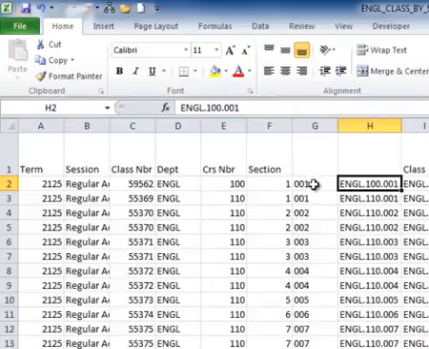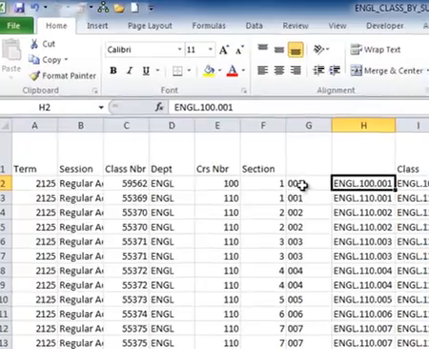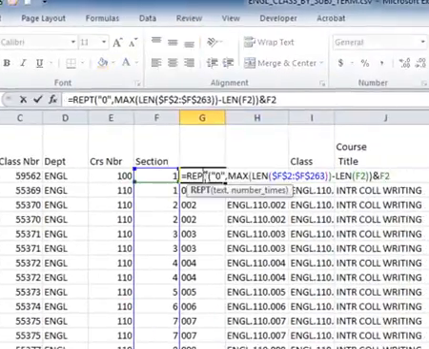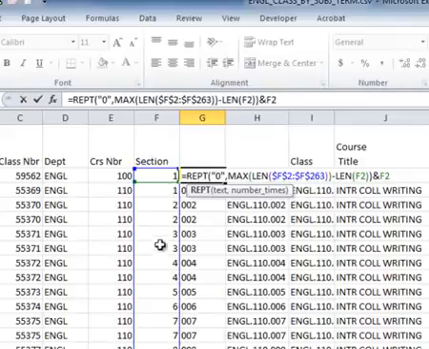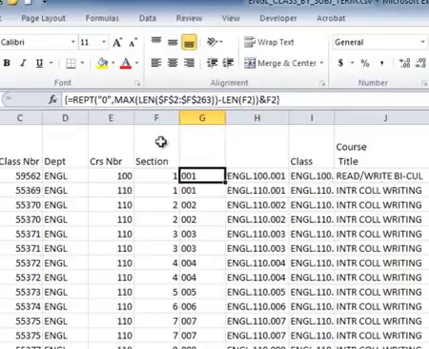Let me just clue you into one more thing. I'm going to open up column G a little bit. This is a rather large, complicated formula. I needed to turn what was found in F to have zeros in front of it. I needed it to be 3 digits. Normally in this case I'm going to escape out of here so that I'm no longer in that cell.